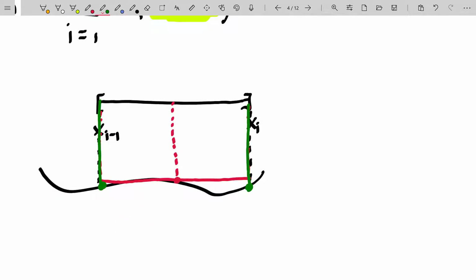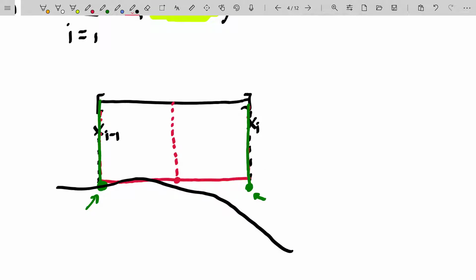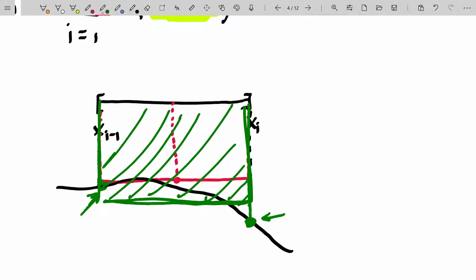Visually, what this is doing is saying, well, what's the average between this y value right here and this y value right there? Now, because the function I drew here is not erratic enough, there's not much of a difference between those two y values. However, if I change my function to look kind of like that, then you could visualize the trapezoid rule as saying, well, I happen to know this y value here and that y value right there. The average height is probably somewhere around here. And so we're going to say this is the average height, build a rectangle based upon that average height, and find the area of that rectangle.